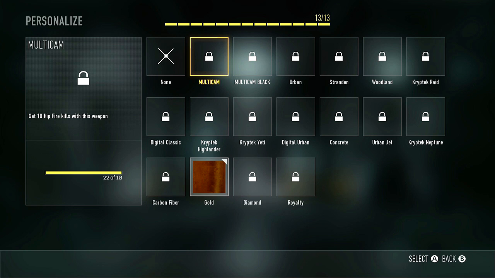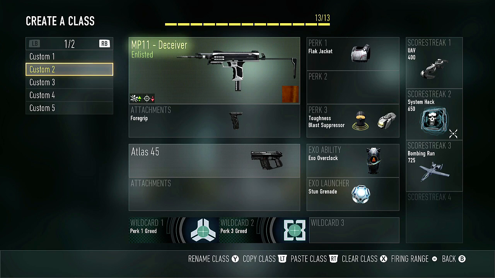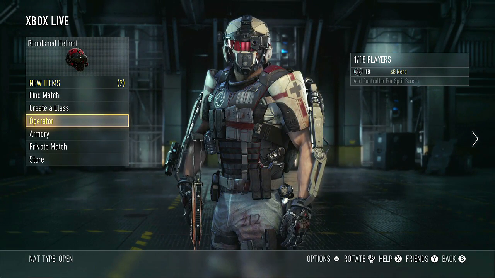I'll have to see through actually playing the game and find out whether or not that'll be the case. But yeah, as you can see, hipfire kills on some machine guns even got a lot easier to get. Now it's only 80 hipfire kills as compared to the hundreds of hipfire kills that you would have had to have gotten before this. Another thing that they've updated in the game here is they fixed the combat records.